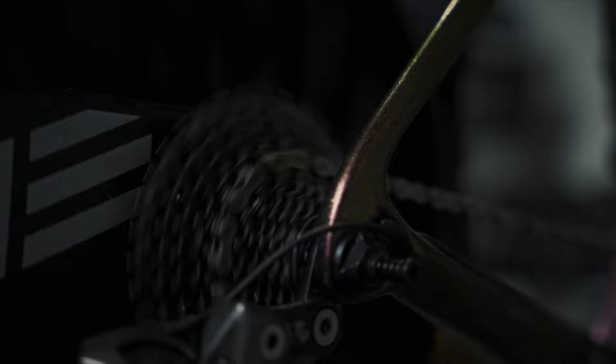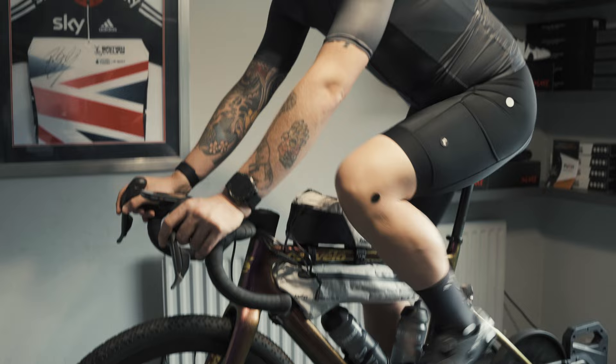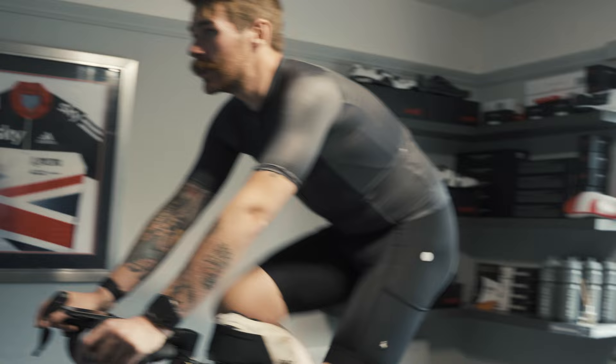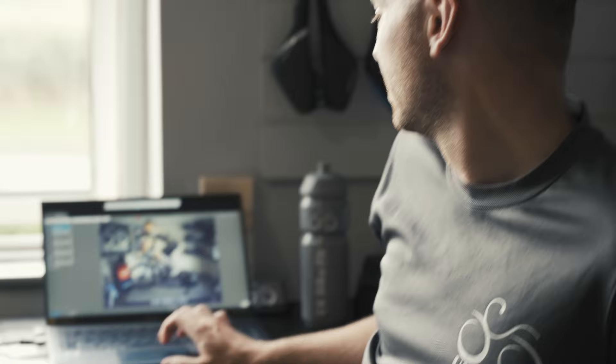It feels higher than it was before, but it also feels like I'm less pushing on the front - less pressure through the hands. Maybe looks a little bit rocky on the saddle. I feel a bit more rocky. The smoothness is nowhere near what it was. So at the bottom of the pedal stroke, your knee's decelerating quite a lot. It looks a little bit labored through the bottom of the pedal stroke - more snappy.